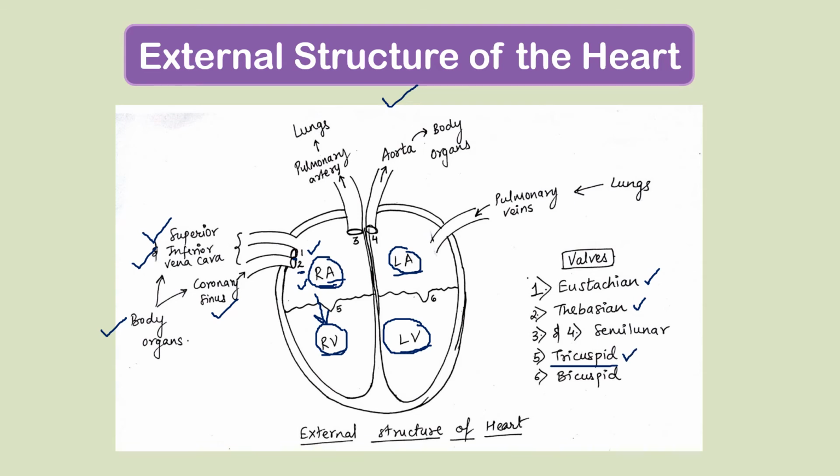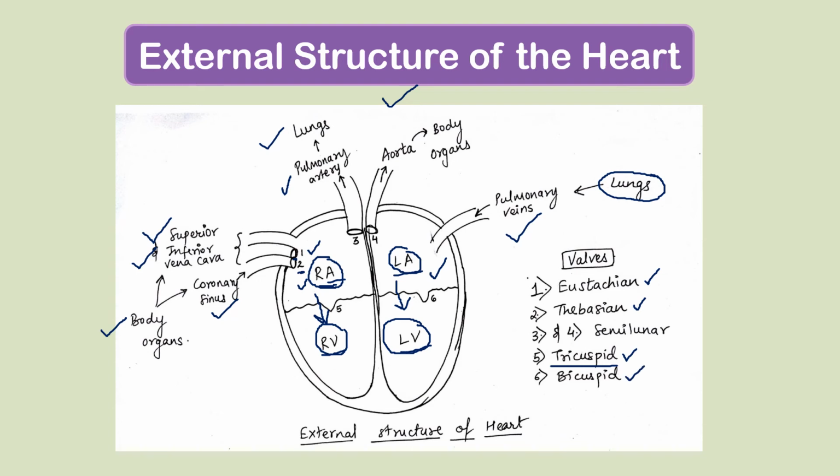From the right ventricle, the deoxygenated blood is pumped directly into the pulmonary artery and from there it reaches the lungs. Now inside the lungs, in the alveoli, gaseous exchange takes place and this deoxygenated blood is converted into oxygenated blood. It is then transported back to the heart via the pulmonary veins. You need to note that the pulmonary veins are not guarded by any valve. This oxygenated blood is going to enter the heart into the left auricle. After this, it is pumped into the left ventricle, passing through the bicuspid valve.